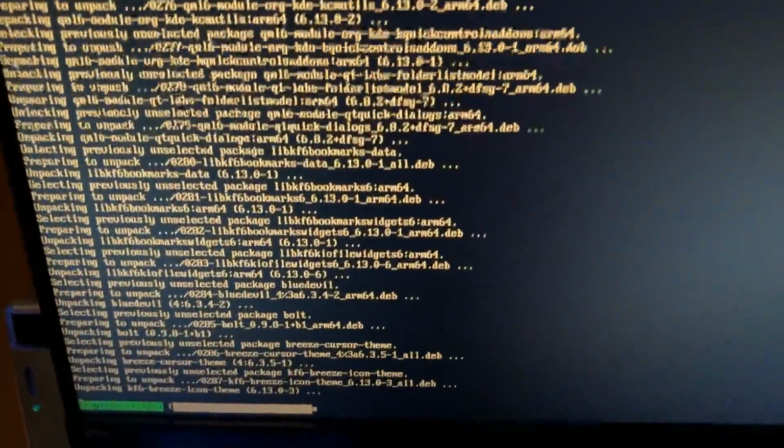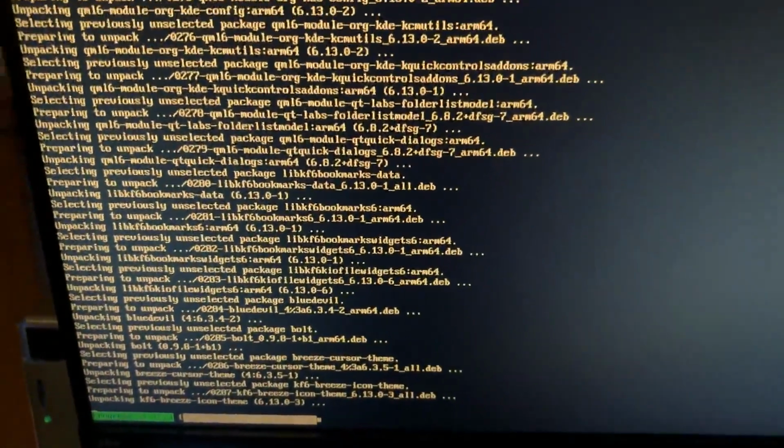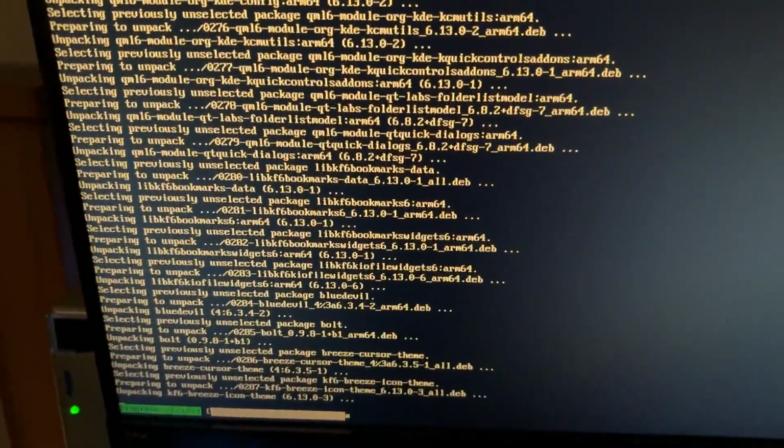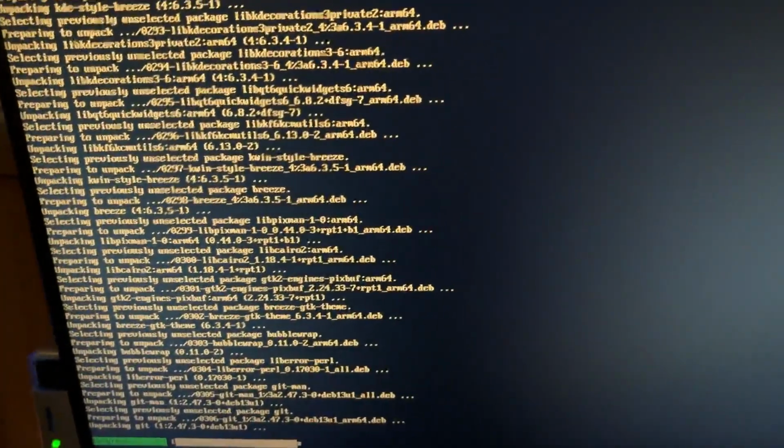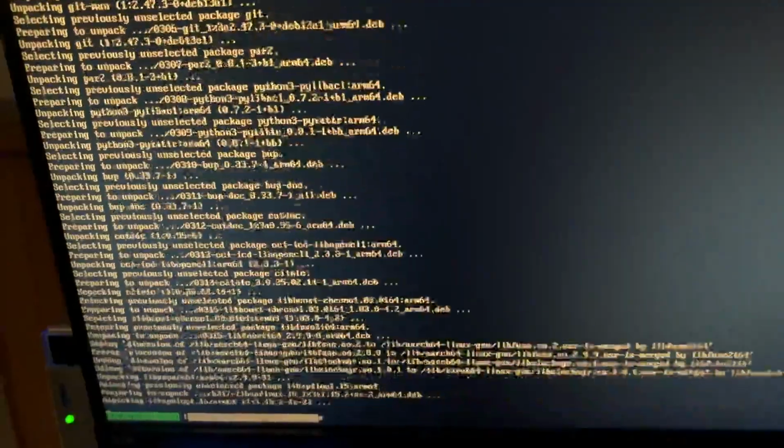This will take a bit, sorry, because sometimes it'll freeze like this, and then it will start moving up and down again, or just moving up I should say. As you can see, it's starting to move up now. So I'll see you when this is actually finished.